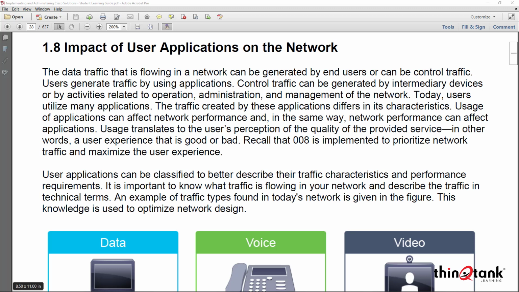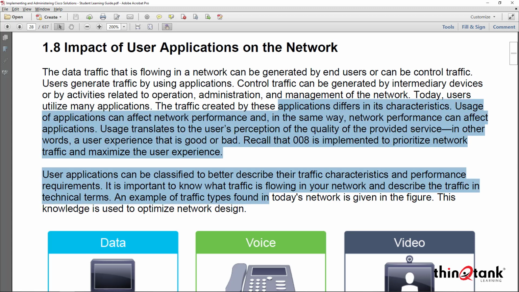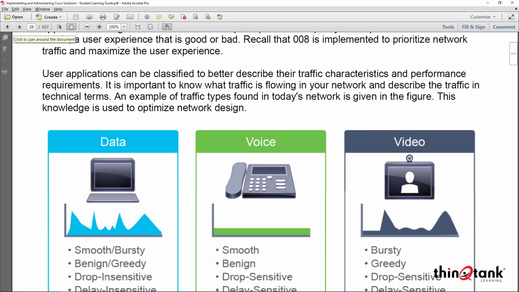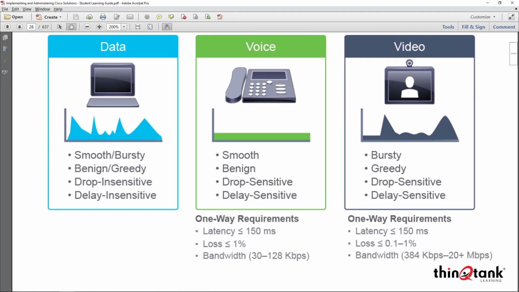All right, another consideration that you have to take into account when you're dealing with all these different devices and different components that run on the network is, what is the impact of the application going to have on the network itself? And this particular slide here really demonstrates kind of the difference between a lot of different applications in the network and how we need to consider the impact of those applications and their requirements on our network design and our implementation.